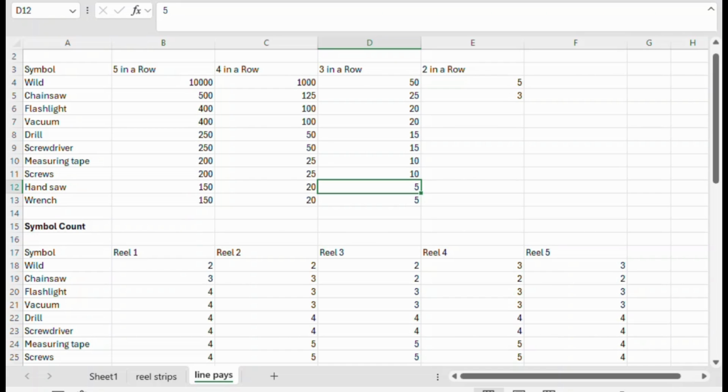If the player got wild, hand saw, and then something else like a drill, that would pay the same for either 2 wilds or 3 hand saws. So I'm going to count that situation as 2 wilds.